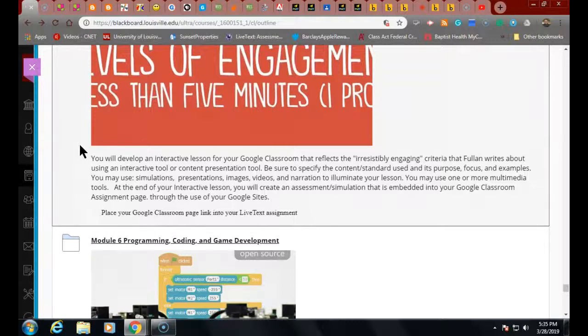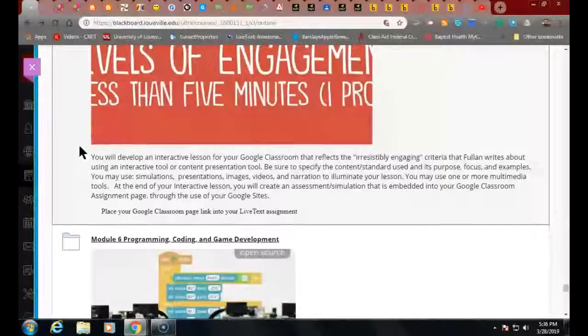And as I said, the Bunsie can be set up so that what they do in the Bunsie page, if you have a paid account, can feed back. In other words, the results can feed back into your classroom. And then we looked at Screencast-O-Matic that allows you to literally record what you're doing on your screen, and then place it into YouTube. And then, as I said, next week we'll take a look at how we could use Edpuzzle to even add a thespian into that.